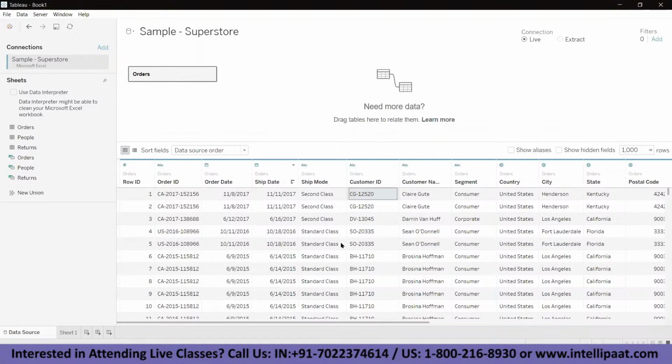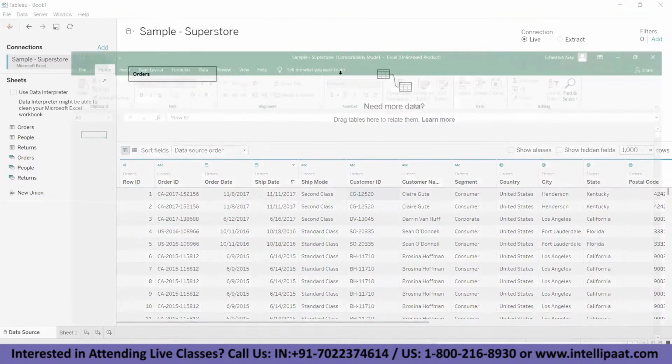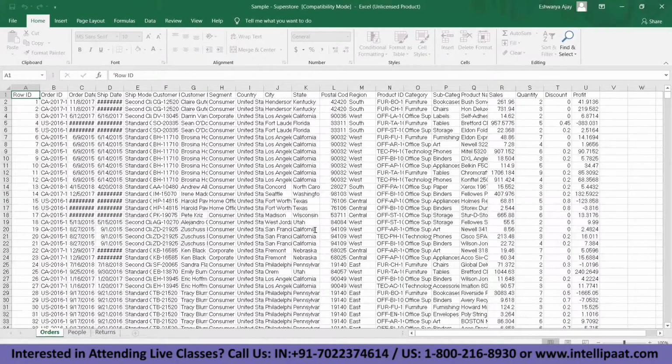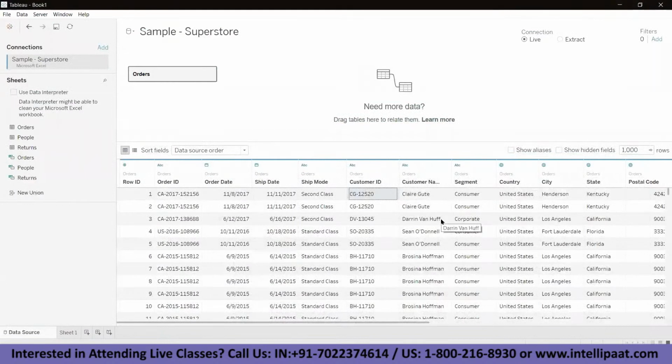If you're planning to make changes to your data, all you have to do is go all the way back to your original data set, make all the necessary changes, add rows, delete rows, make changes to existing rows. All those updates will then be reflected into Tableau's workspace.